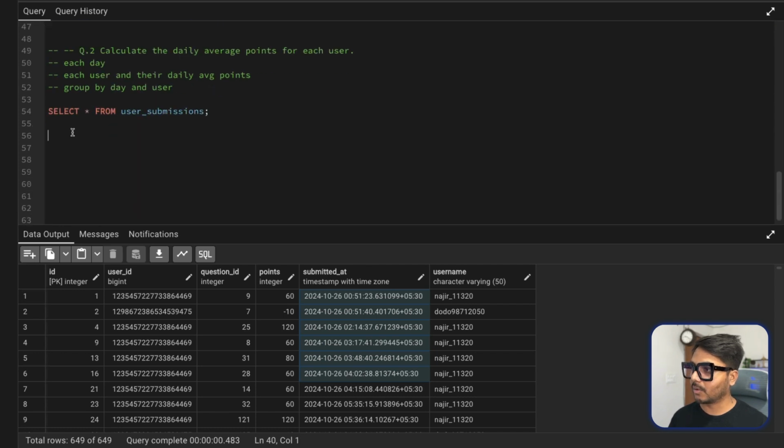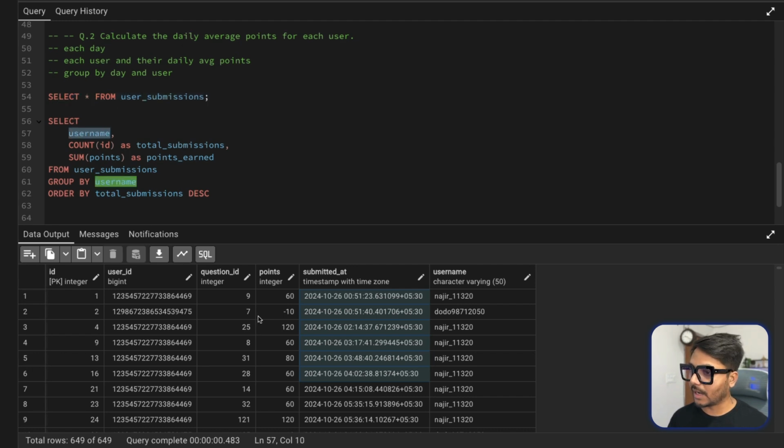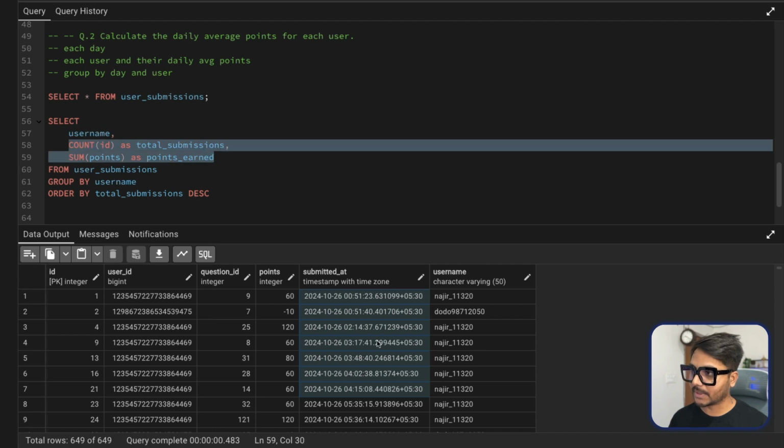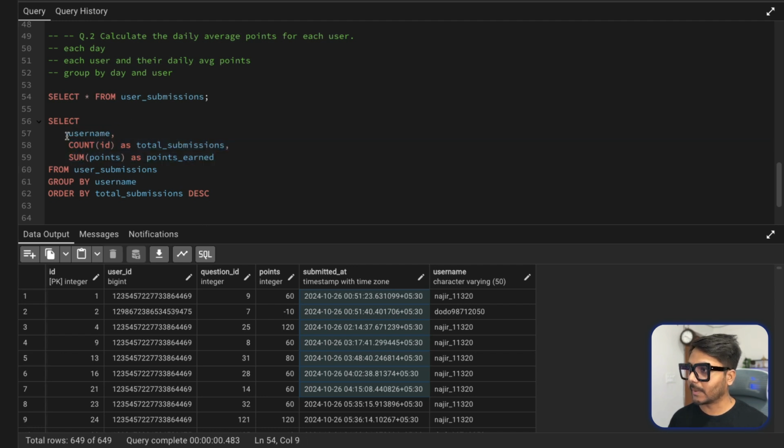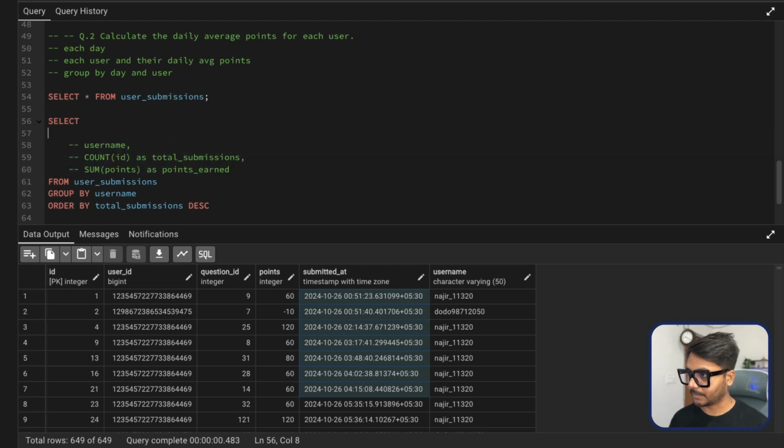So I can go ahead and use the same query, and then I'm just going to see what columns I need to select here. First of all, from this submit date I can get the day. If you're using MySQL, you can simply use the day function. If you're using something like PostgreSQL, then you just need to use it a different way. So let me first show it here.